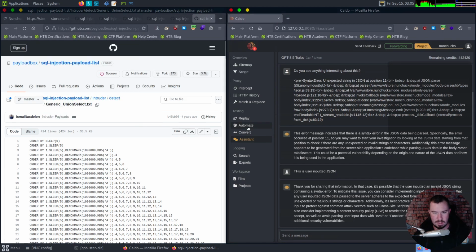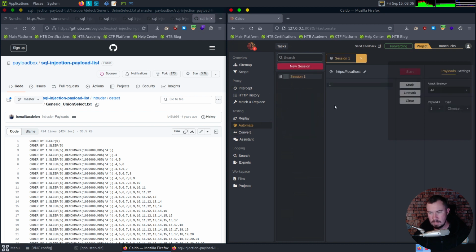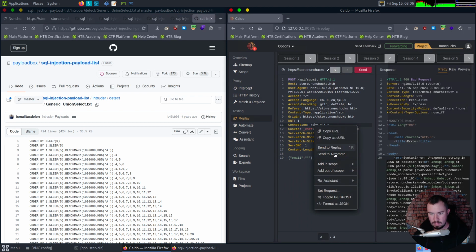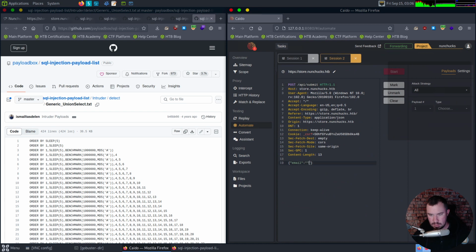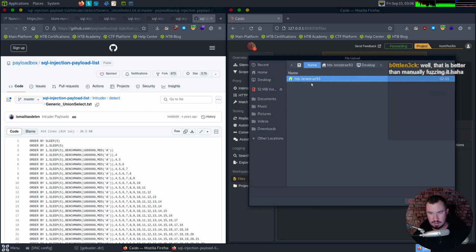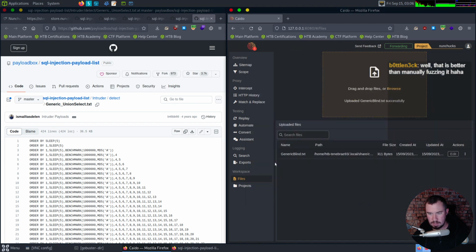Script kiddie it up. Okay, if we go to automate, you don't have any automate sessions. I think if we go to replay, send to automate. Okay, so we'll call this payload, and that's what we're going to mark like that. And for the file, we want to browse. If we go to downloads for me, grab all those. Oh, it's going to make me do it individually.